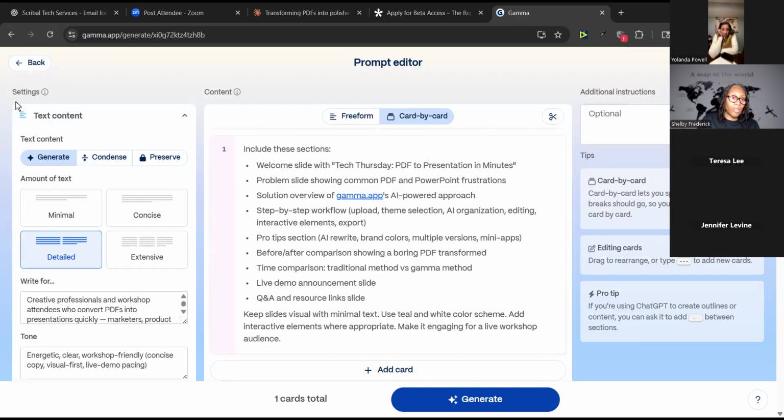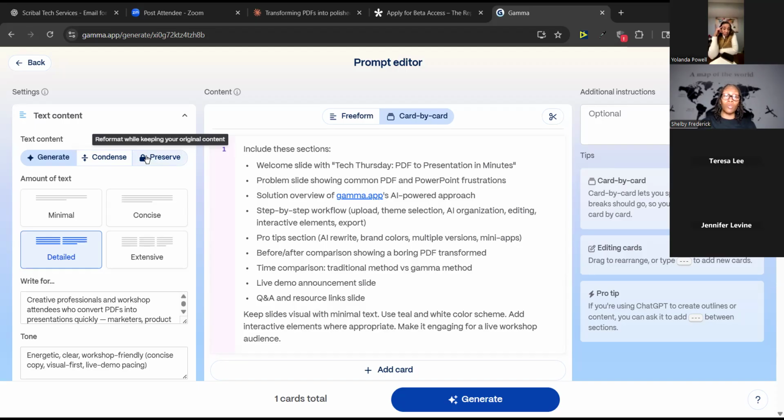On this side over here on the settings, you can have it where you are filling in your outline with added detail. So again, you can make any edits here. You can condense or shorten the content to be concise, or you can preserve it exactly how you have it. Keep it to the original content.